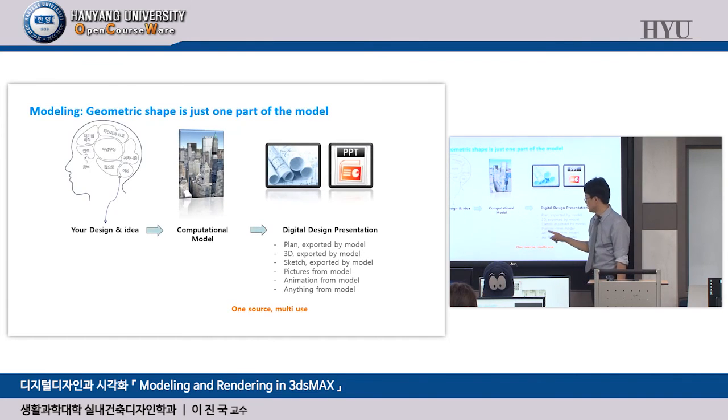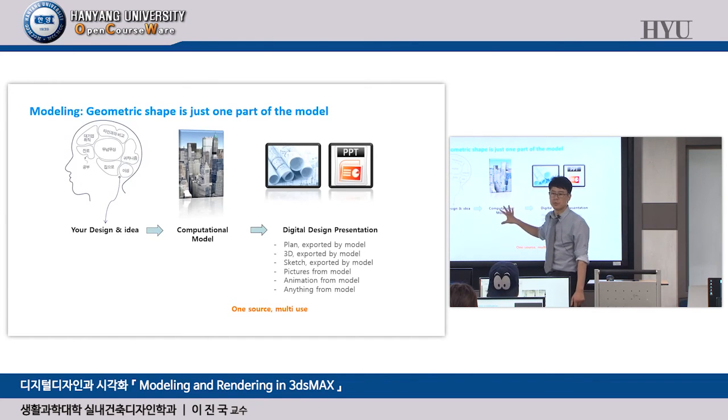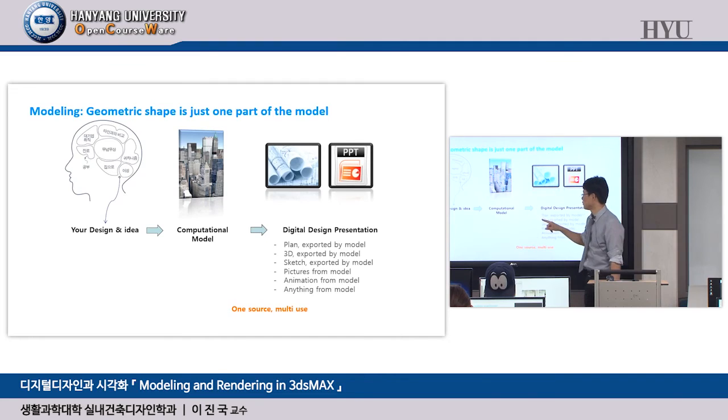Your sketch, your 3D, your picture, your animation, sometimes they are visual, photorealistic. But I told you, there is an intermediate computer model. So your computer model is supposed to be realistic. In other words, you should try your best to make your computational model, the intermediate model, realistic, not the outputs, okay? Without this model, going directly from your brain, from your idea to these outputs, is very recursive, very time-consuming, tedious, a never-ending task you have to do, okay?